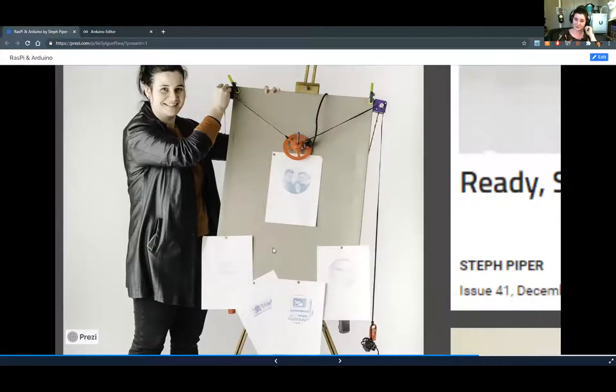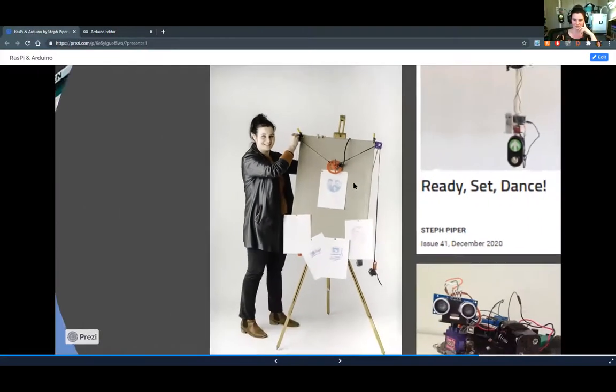And I often have this on in-person live displays, like for open days at the university. This year, because it was all online, of course, for the open day, I had a live stream of it going and was taking requests all day. So this is one of the more advanced high level Arduino projects that you can do. So it's not just simple stuff. You can also get quite carried away with some open source Arduino stuff too.